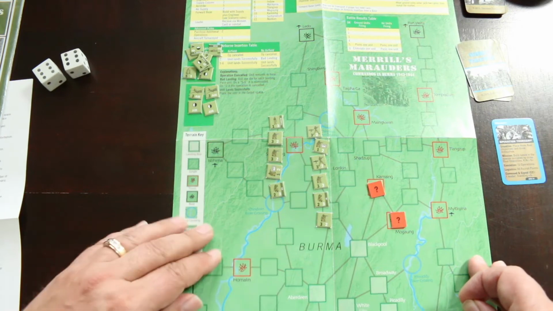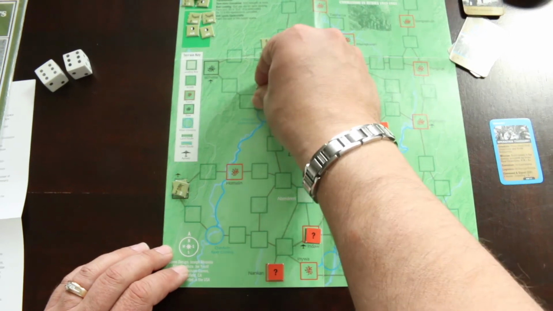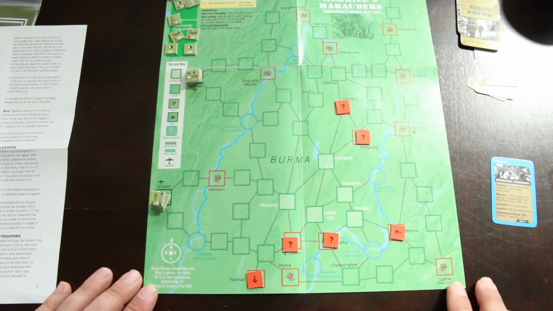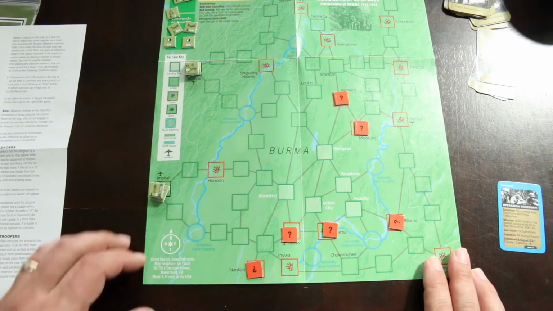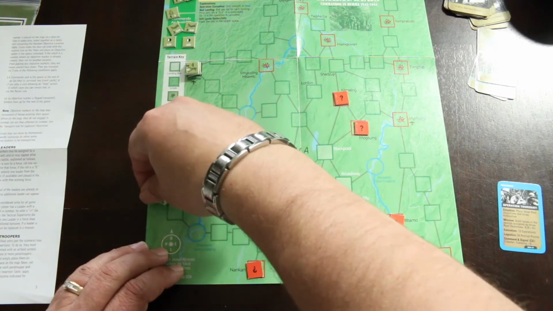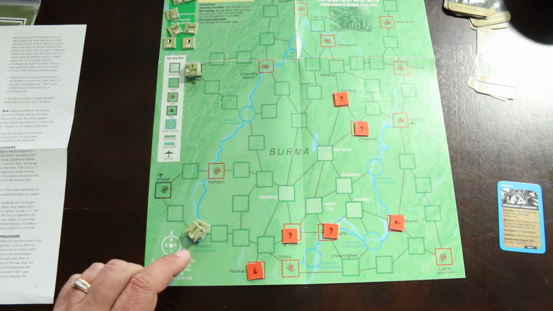Since we see most of the objectives down here, we're going to use this space here for our unit. And the other unit I'm going to place here. Alright, I've set up the other unit too, so we're going to start the game now. The first segment that occurs is the movement segment. Their slowest unit in the force is 2. So we can go 1, 2. Even if they had a speed of 3, they'd have to stop there because it's a river crossing.